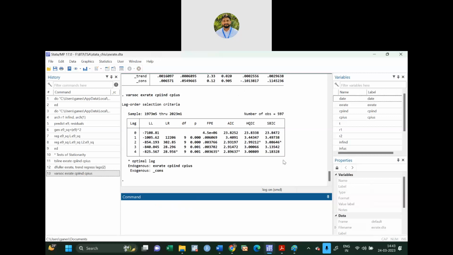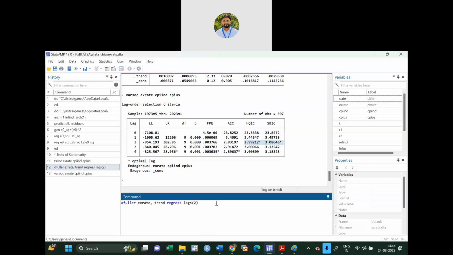yeah, so you can cross check here. Number of observations 597, and then this star is telling the optimal lag. Now we have 2 star. So lag 2 in case of HQIC, and if you're using FPE and AIC, then lag 4. So precisely we are going to check for lag 2 and 4 both. However, let's start with 2. When 2 options are there, you start with 2, and then if results are not coming perfectly fine, then we can go till lag 4.